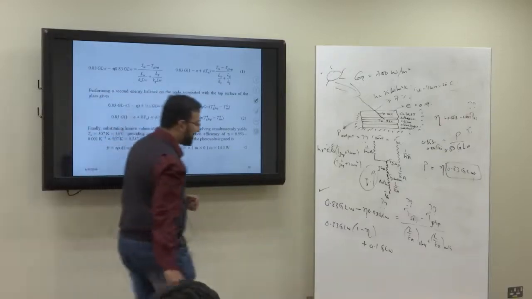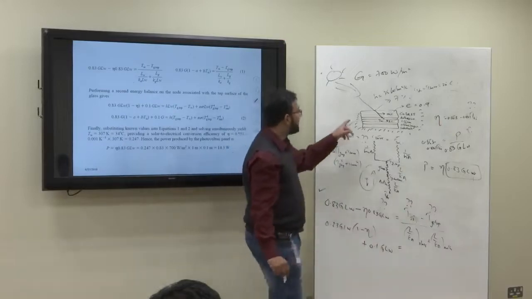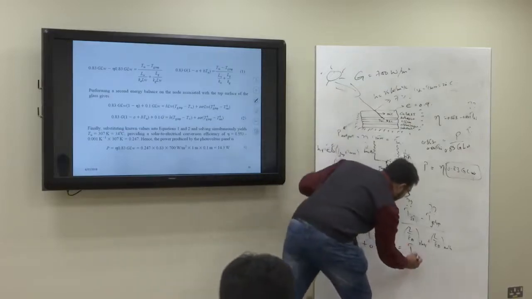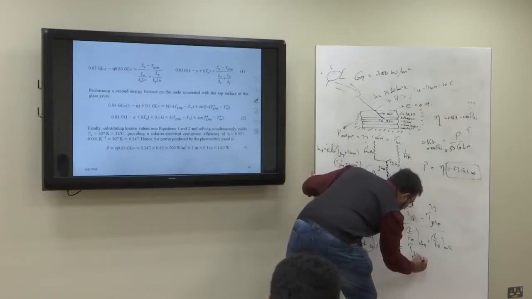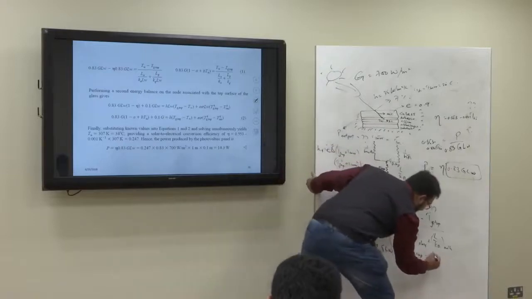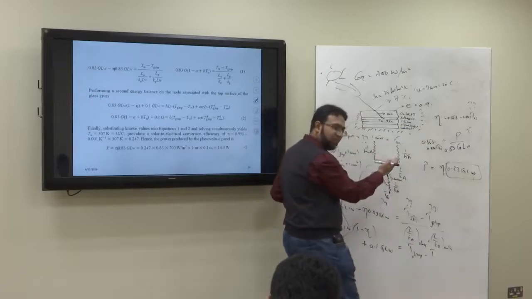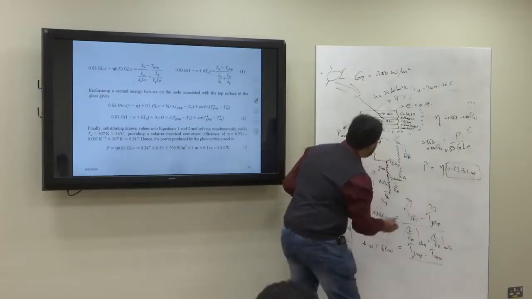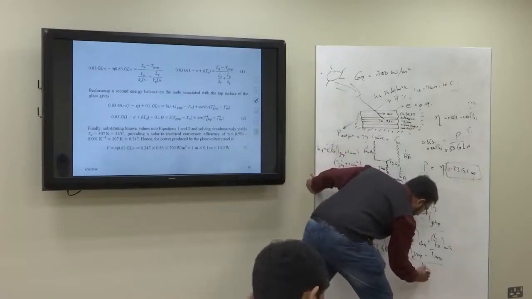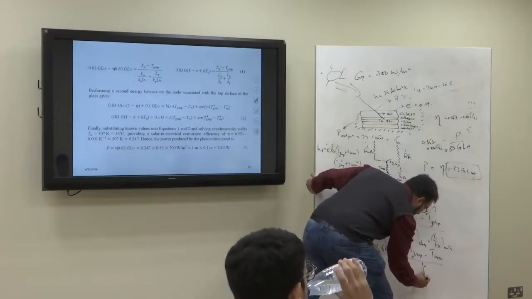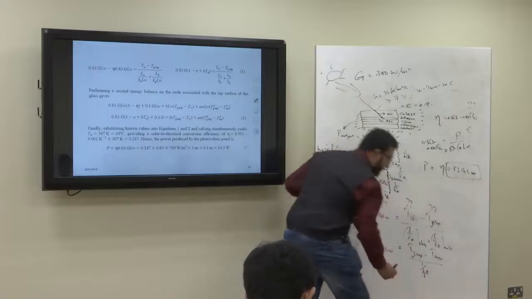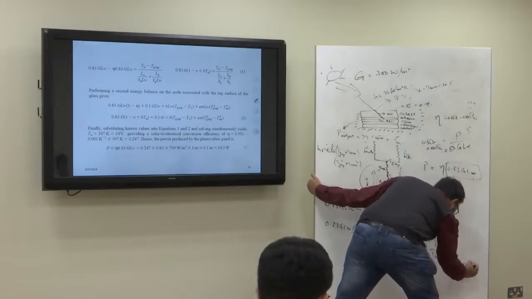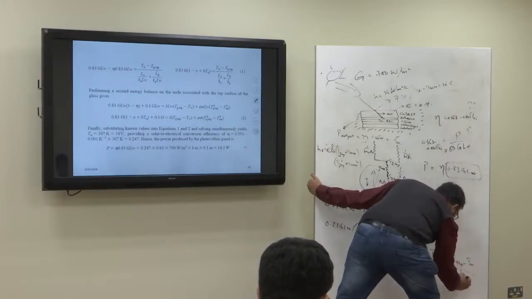So this thing is equal to, between this point and this point, Tg top minus T surrounding divided by the resistance, which is 1 upon HrA, plus Tg top minus T infinity divided by 1 upon HA. Let's do it separately, although they are both equal, it doesn't matter. Okay.